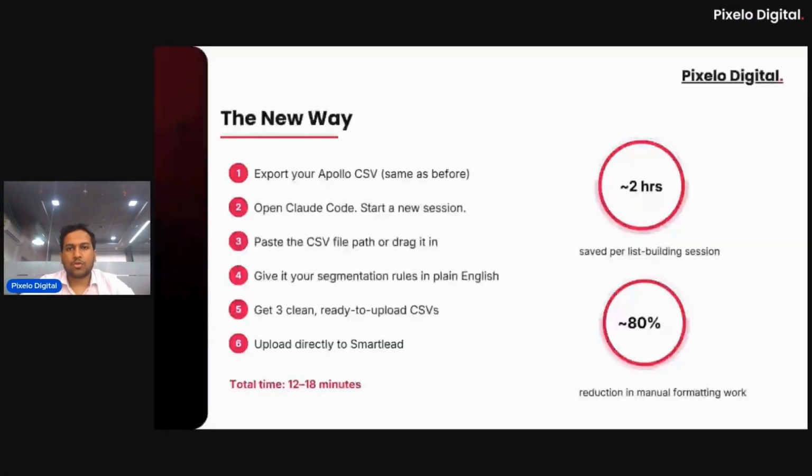Yes. So what we will do is we'll cover this. We have already uploaded the CSV file in this. We'll start a new session. I'll quickly run you through it. For this, you particularly don't need any coding skills. You just need to write in plain text. Manu, you can go to this.